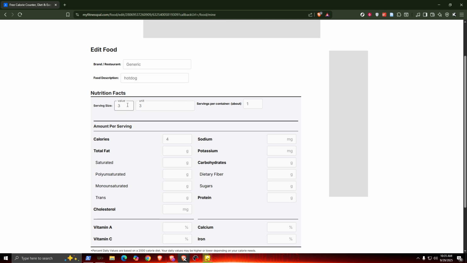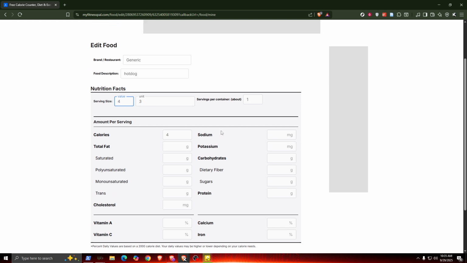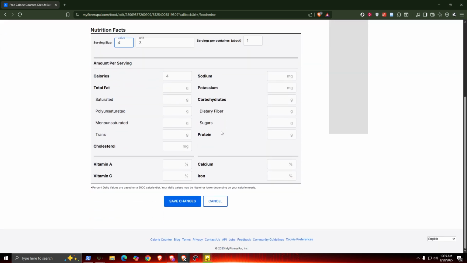You can also alter the serving size, ensuring portion control reflects what you're actually consuming. Adjusting the unit, perhaps switching from cups to grams, can likewise aid precision. Additionally, if you've realized a mistake in the calorie count, or perhaps the nutritional information has changed, you can modify the calorie entry as well. Once you have made these necessary adjustments, double-check everything to ensure each detail is correct. This step can prevent tracking errors that might affect your dietary goals or health insights.